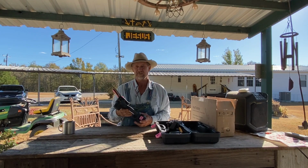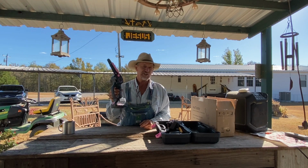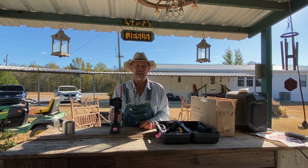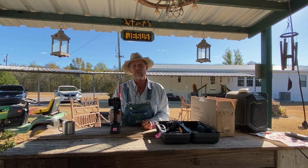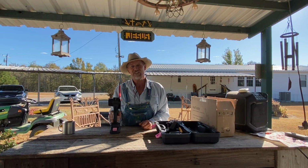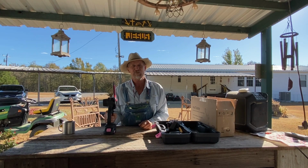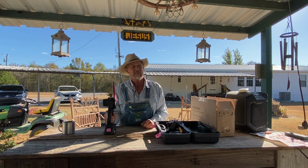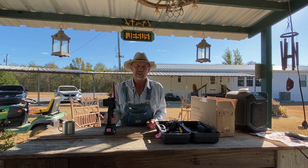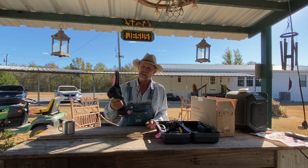So, like I said, guys, this will be the third one of these cordless chainsaws I've got, and they are so handy. And I know you say, well, why you got three? Well, like I said, I give my mom one, and I keep one in my truck because I do yard mowing and service. And guys, these things are so handy when you're mowing yards and you come by them low hanging limbs. You ain't really wanting to do no major limb pruning, but you got a limb here or there that's hanging down in the way. You can just grab this and whack it off.